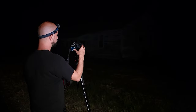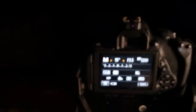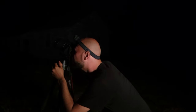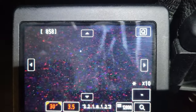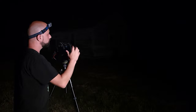Here we are — I've got my camera set up on the tripod. Now I'm just going to dial in my settings for the night. I'm going to make sure the two-second timer is also set up. Now I'm going to look through my viewfinder and find a bright star to focus on. I'll turn on live view and use the digital zoom buttons to zoom in on that star. Then I'll use the focus ring and turn it until the star is as small a pinpoint as possible. If you have a strap, you might want to secure it, especially if it's windy — you don't want it moving your camera.